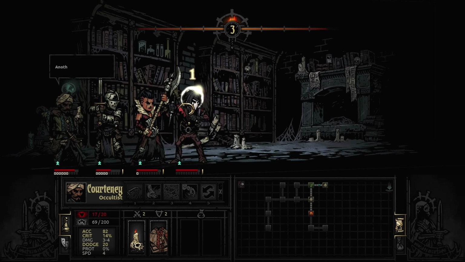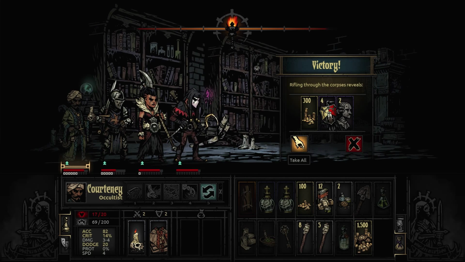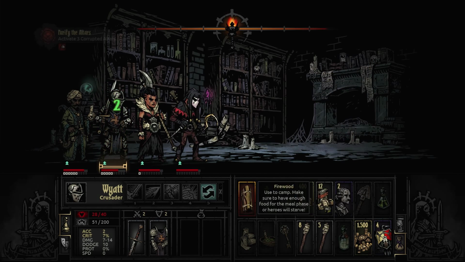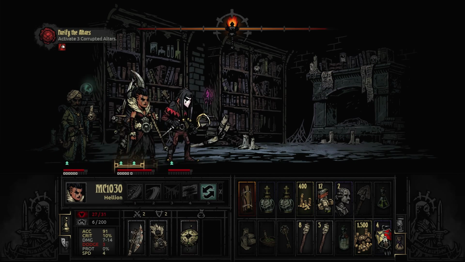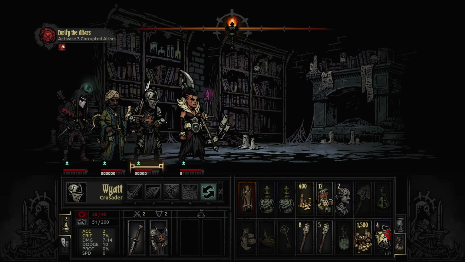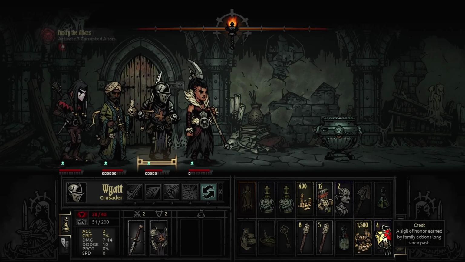Oh my God, the critical curse. Another fool for the fire, indeed. Okay, some decent loot there, I like it. They can be beaten. Let's go and have Wyatt eat some food that we picked up extra in place of the bus. I like that a little bit better. Just a little bit more effective inventory management from that perspective there. Let's continue adventuring downward, I suppose you could call it.